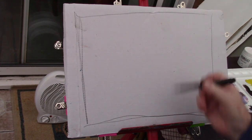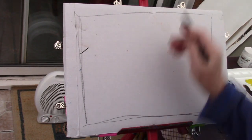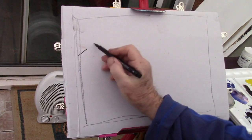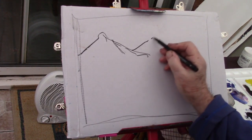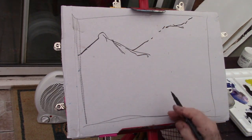So first of all, we're out in the Welsh mountains and we've got a drawing pad with us and we're doing a bit of drawing. So let me tighten it down a little bit. So we see these hills, these mountains here. So we've got a little bit of sky up there.